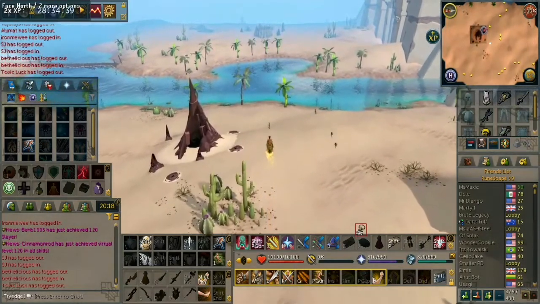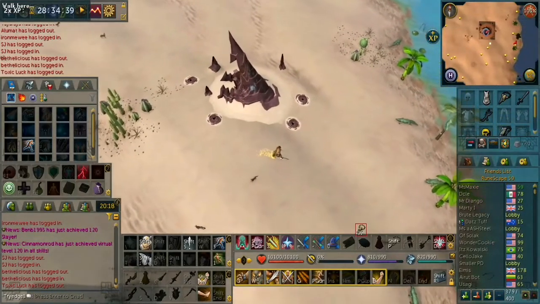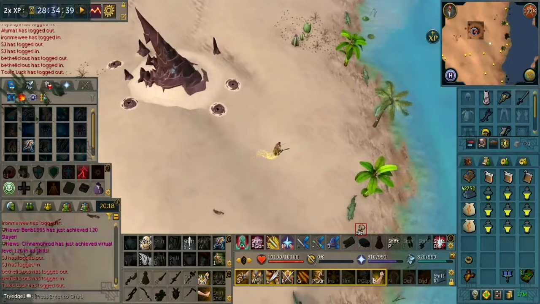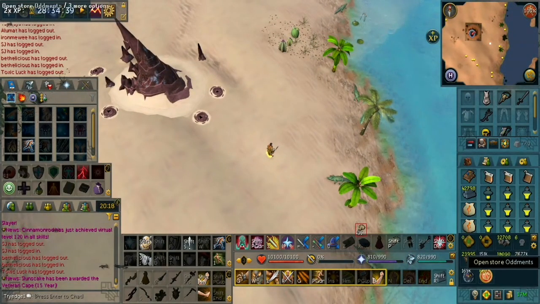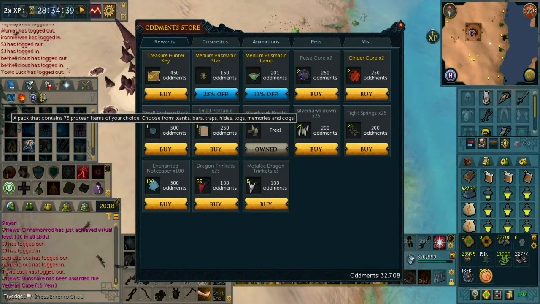For this method, you will need 6,096 protein logs. To get the protein logs, it's kind of RNG from Treasure Hunter, or if you have oddments, you can convert 500 oddments into 75 protein logs. This means 61.8 firemaking experience per oddment is how much you can expect to get.